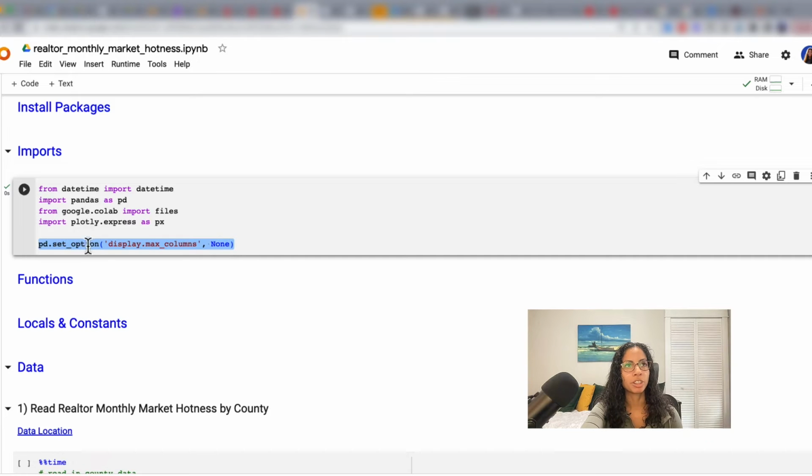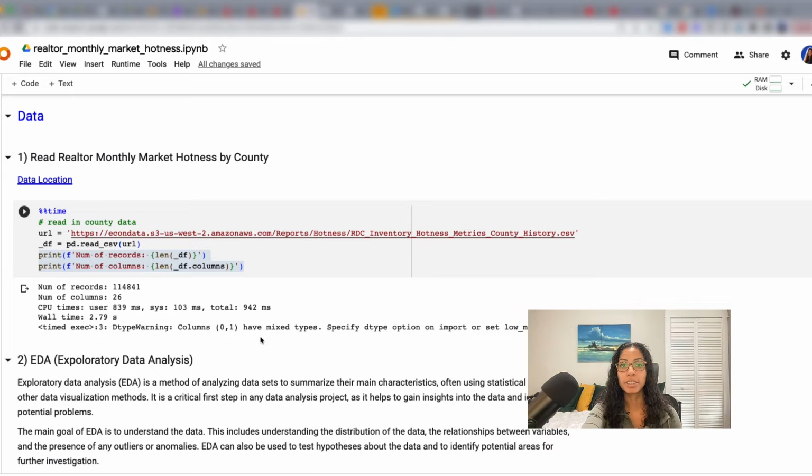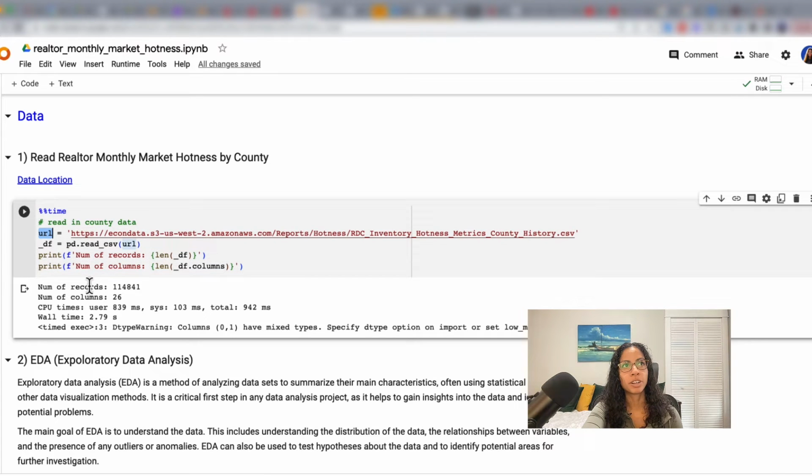That's why I have this argument set for pandas. We want to read in our data set automatically. It would be so tedious if every month we were manually downloading the file, then uploading it into a notebook, right? So with pandas, we can set our URL to a particular string. Then we can read in our file.